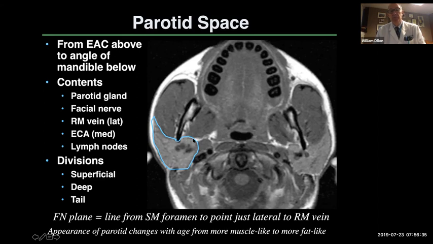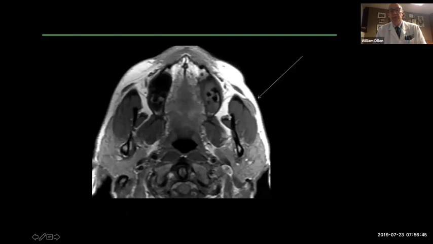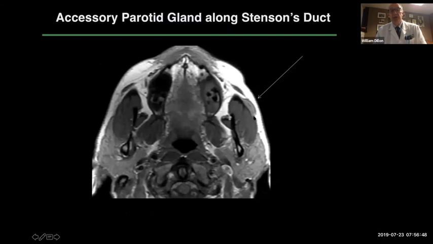So we sometimes refer to the deep lobe, but that's just deep to the facial nerve, superficial to the facial nerve, and the bottom is the tail. Okay. So I mentioned the accessory parotid tissue that is coursing along Stenson's duct and can be a source of tumors and other infections. And also the patient may feel a little nodule here, and it's asymmetrical, and it's nothing more than accessory parotid tissue. Stenson's duct is draining this way and coursing then into the mouth around the masticator space.